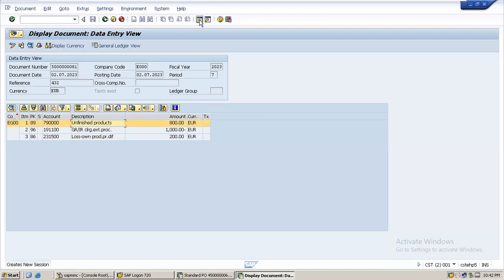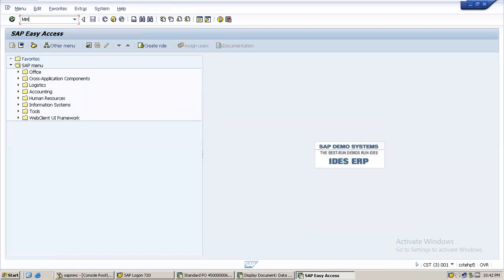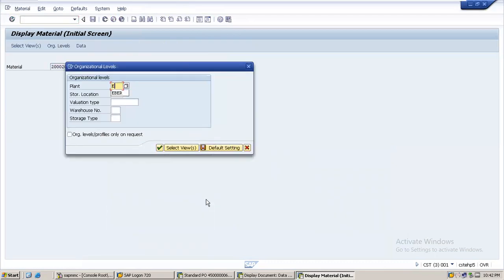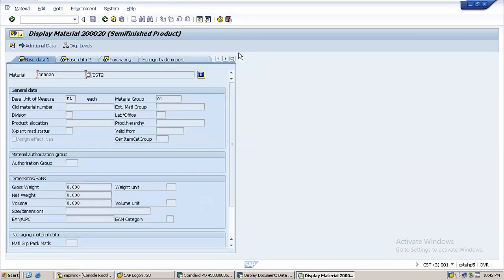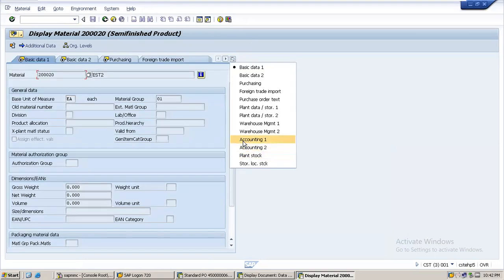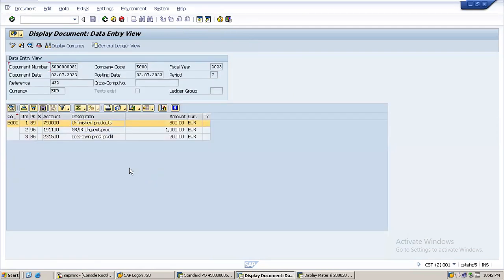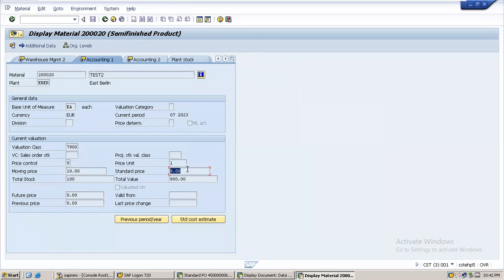If I go to the material master, you can see my total value is 800 and my standard price is 8. So my inventory valuation will be updated according to the standard price maintained in the material master.